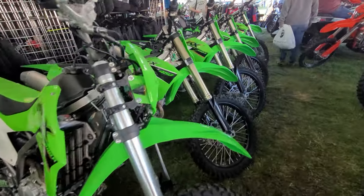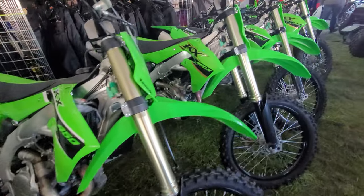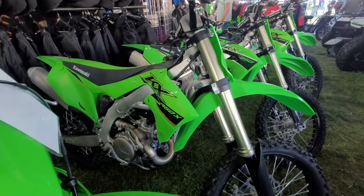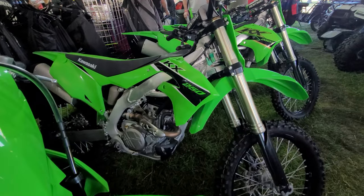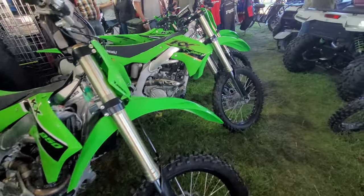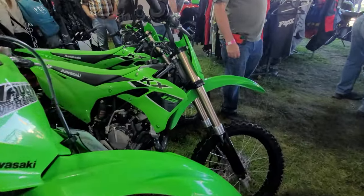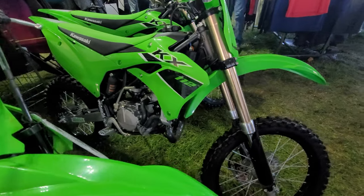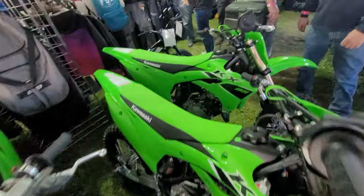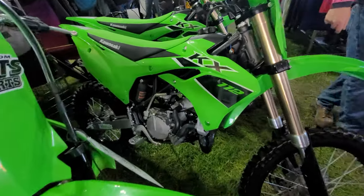Then a 300R, which is very similar to the one we haven't stopped. Another 300R. Then you get to the 450. The motocross versions - look at that 450X, that's like an off-road woods and enduro machine. Here's the 250 motocross, the 250X that probably has an 18-inch rear wheel. Look at the super mini KX 112.